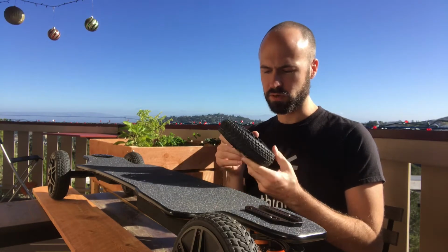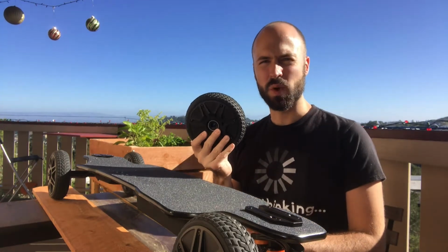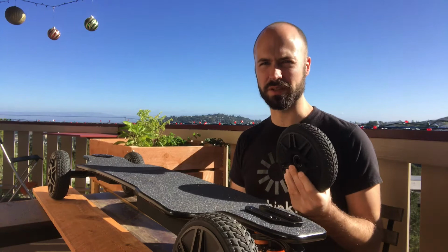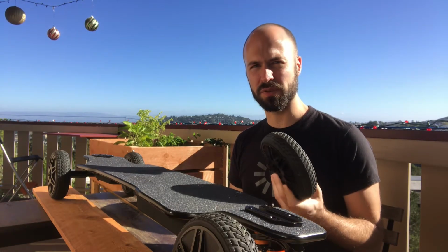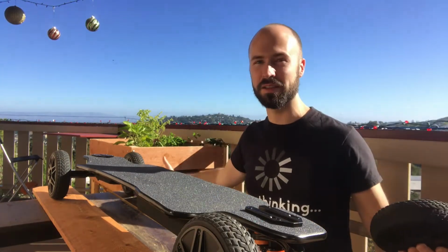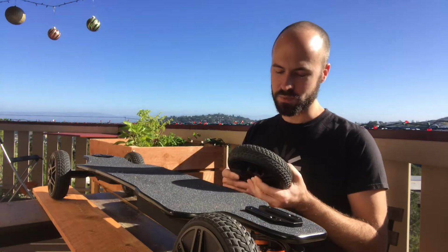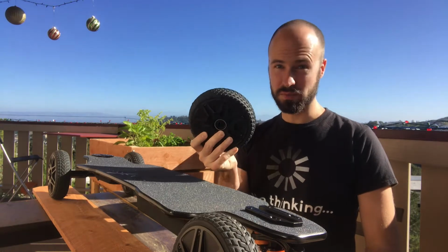Probably use a press, a hydraulic press or something to get the center shaft out. But this is like 1.56 kilos. So the two front wheels alone are already 3 kilos. That's more than some skateboards. Just keep in mind, some professional high grade bicycles weigh less than 10 kilos, the entire thing, and you ride those at 50 miles an hour downhill or things like that. So it's pretty crazy to see one single wheel actually weigh so much.